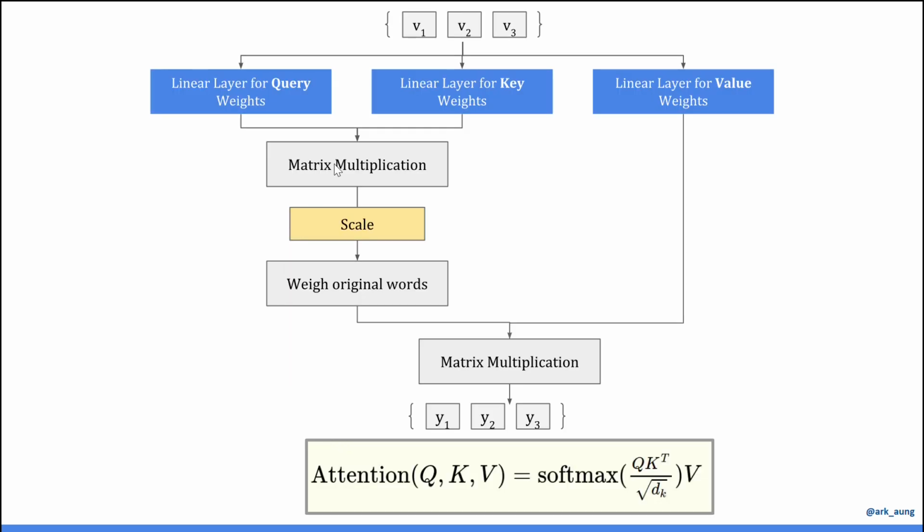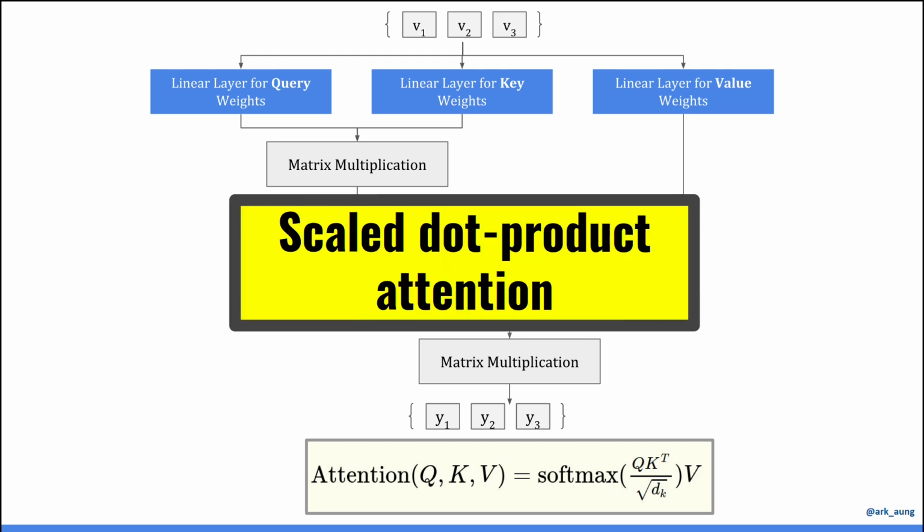The whole diagram can be simmered down to this equation, which is something that you have seen in the paper. You do matrix multiplication between the q and the k. You scale it with the square root of dk. You take a softmax, and then you do a matrix multiplication with the v. That's the equation in your paper. And this is the scaled dot product attention.